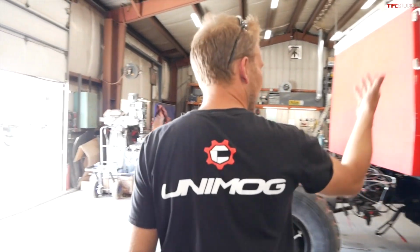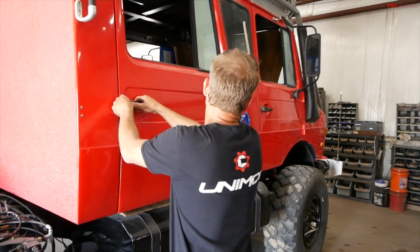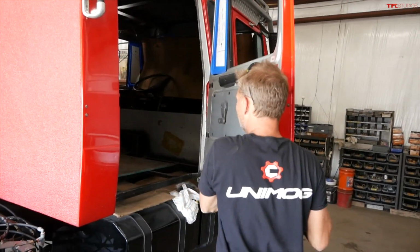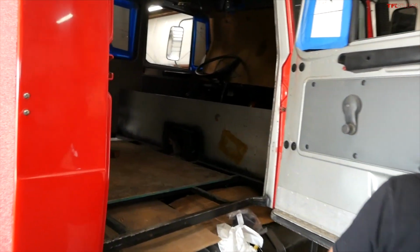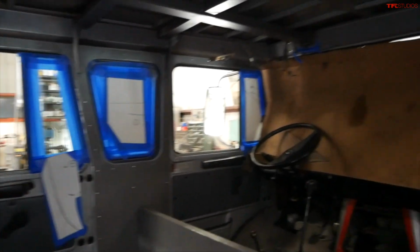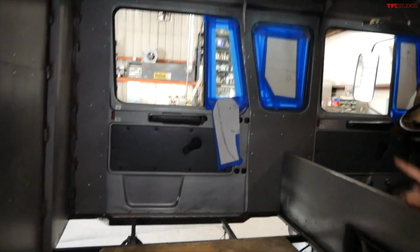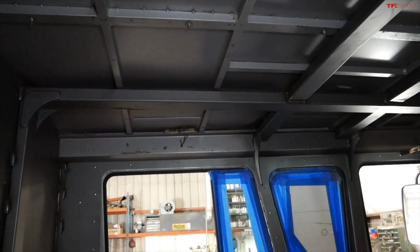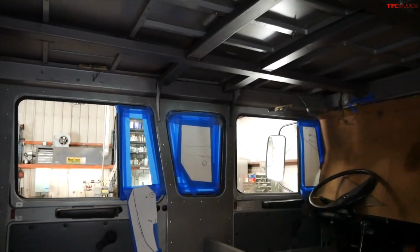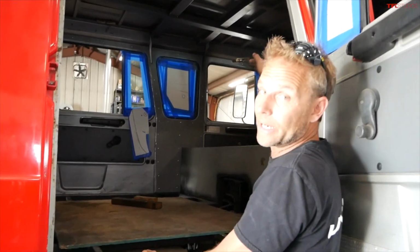So, just a big 9-man monster crew cab. I'll just give you the quickie on this. So this is the mega cab, the Unibourbon almost. So the Unibourbon is 3-row seating. The problem when they built this machine, though, they didn't do anything to give you any sort of strength on the inside. So it's all clad now with 10-gauge stainless steel riveted into the monocoque structure, with a rectangular tubular structure also built and welded into the same monocoque setup. And then the upper tubes will carry the air for the secondary AC system.